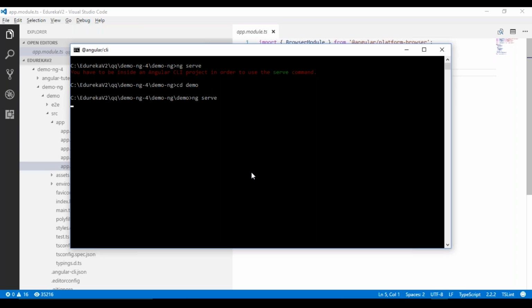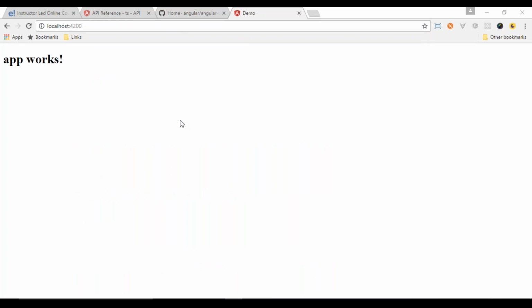It should open up your browser, and in case you make a change in your application, it will go ahead and refresh your browser, recompile your TypeScript files to JavaScript, build it again, and put it into the browser. That's what it basically does. So it's in the process of building optimization, and now we should have our application running on localhost. When I run this particular project, it says app works, and that's all that it basically does.